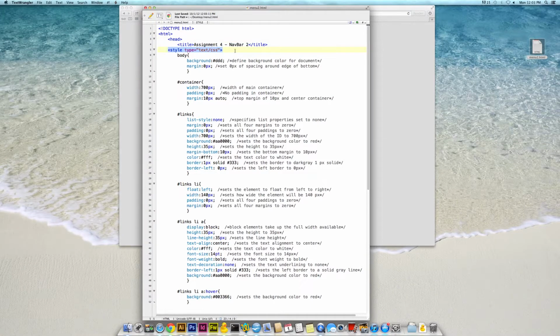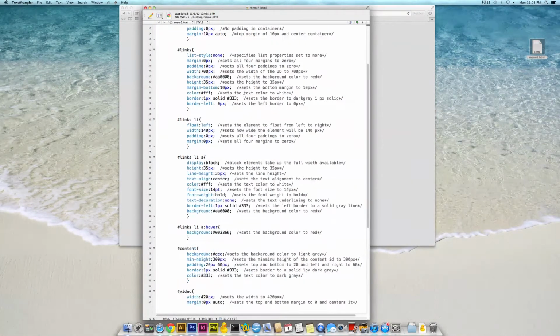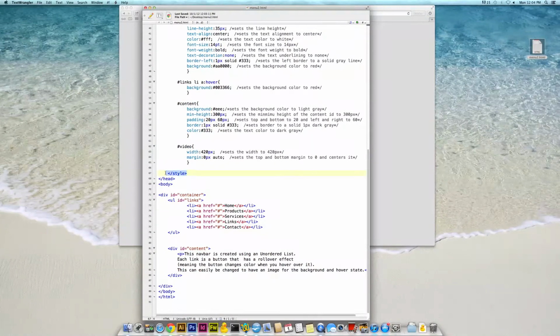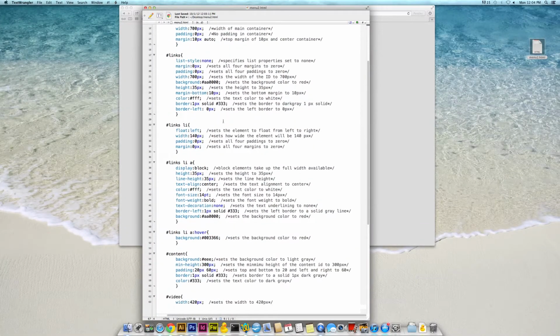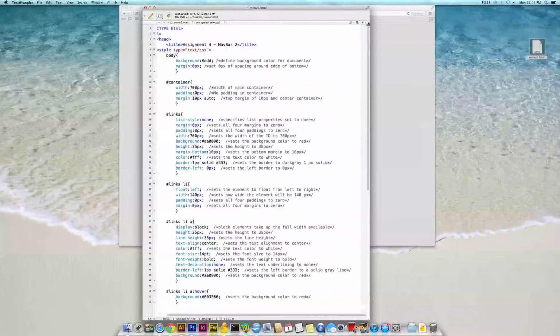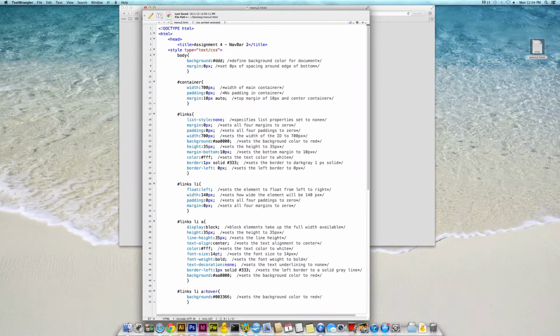We're going to do an internal style sheet. This is how we start it, if you remember, and down here is how we end it. So we can do all of our CSS style elements up in that area. And let's look at what those are. We have body. Our background color is going to be gray. Margin 0px. That'll set basically 0 around the edge, not off bottom. I could actually get rid of that.